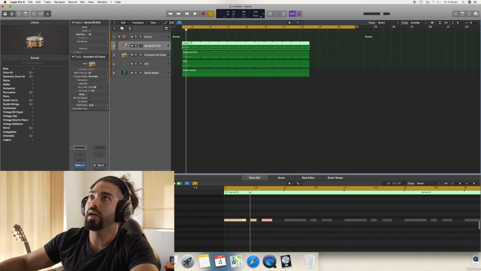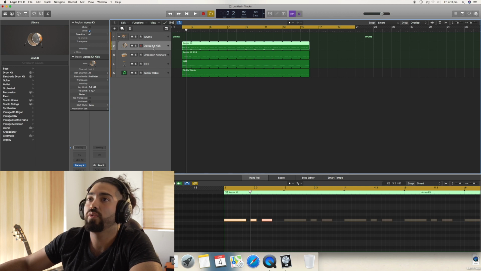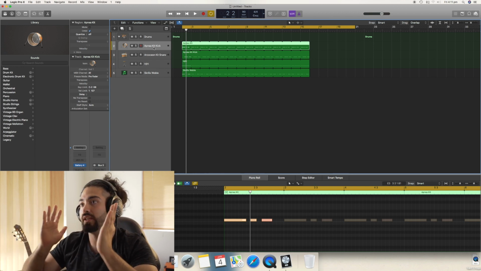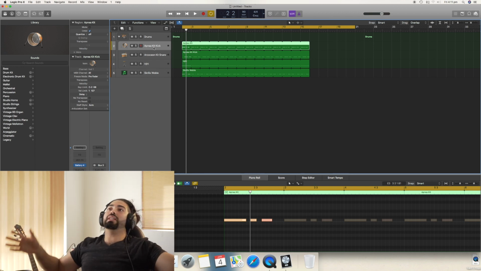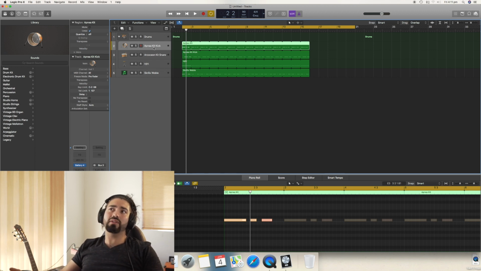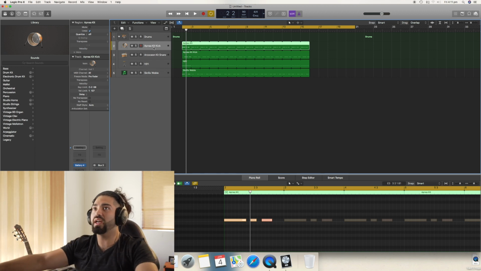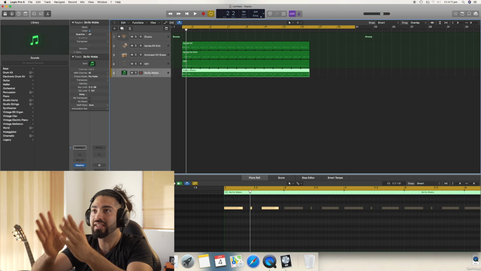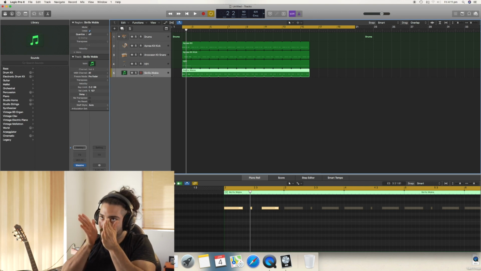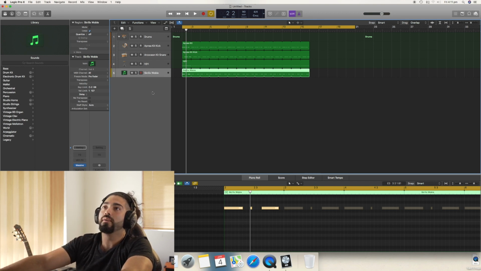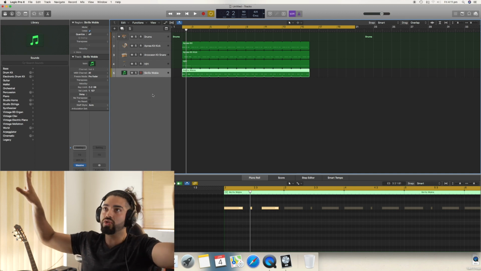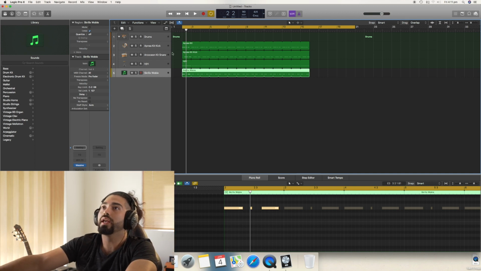Everything's gonna be panned according to how you feel like it, I guess. Just a generic rule of thumb: your kick has to be in the center, and your bass has to be in the center, and the snare sort of has to be in the center, but if you have other snares, you can shift them around. It's just those three things, and the main vocals have to run down the center, and then everything else just juice it to the sides.